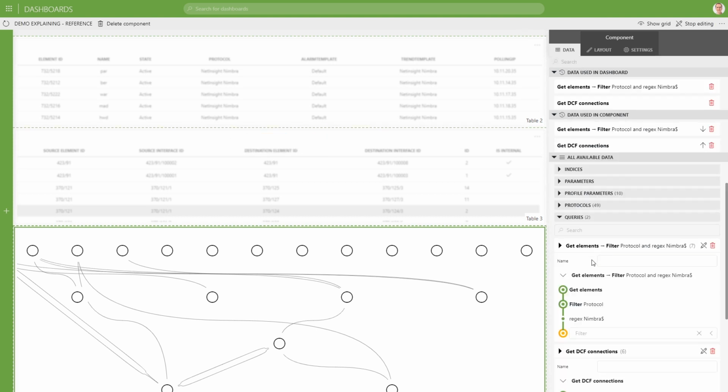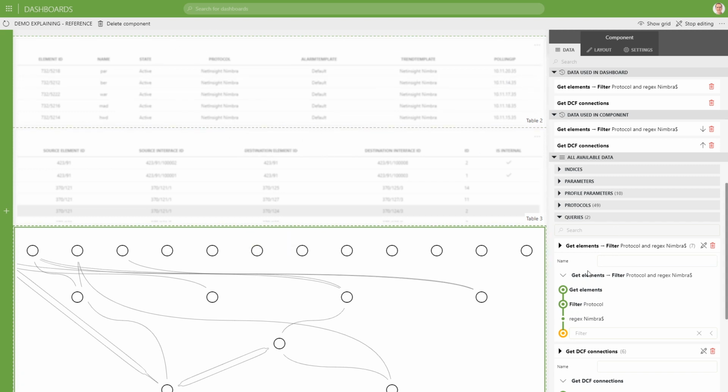In my queries in this example, I've chosen for an element list with TCF connections, but basically you can choose any data you want. So you can choose views for your nodes, you can choose services, but also if you have some objects and parameter tables in certain elements, you can choose those as well. So anything you can put in your query, you can use it as nodes over here.